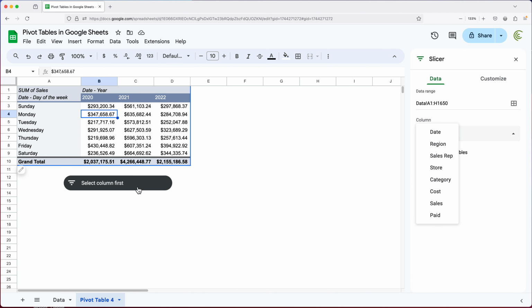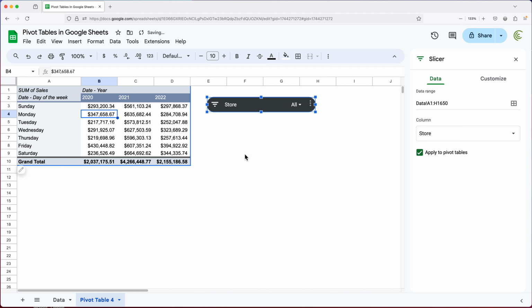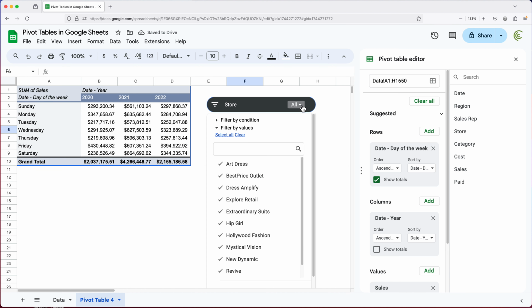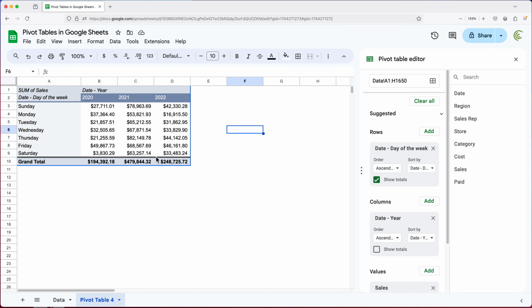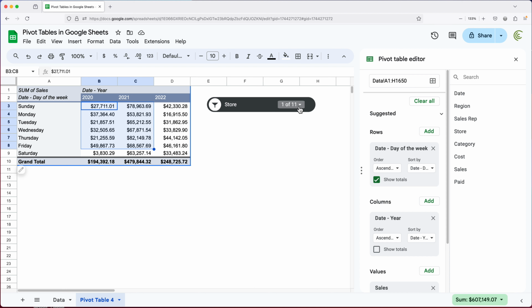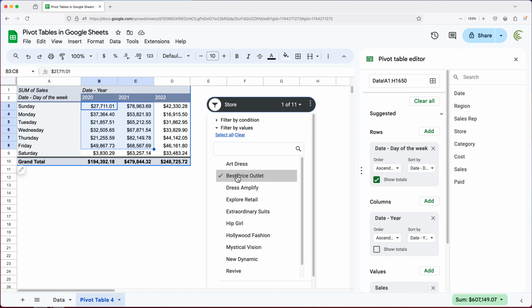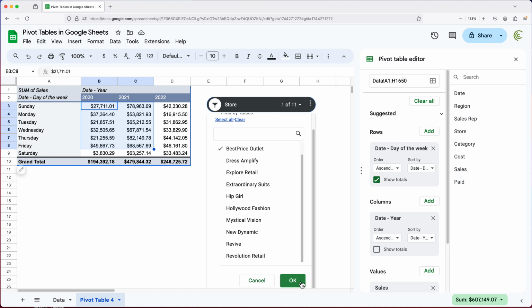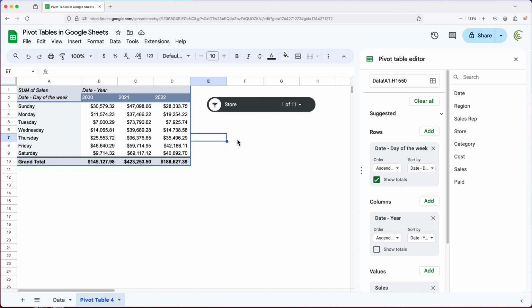It's going to give us this. And then on the right side, it's going to ask us which column would you like to filter this on. So I'll choose that same store column right here. And now I can take this and move it over here. And basically the way it's going to work, if I open this, it's going to give me this list. I can clear this, choose one of these, again, Art Dress maybe, and hit OK on this. And essentially what this is going to do is filter to that store again. So then you can open this and choose maybe a different store, hit OK, and that will give you that store. And that's pretty much how this works.